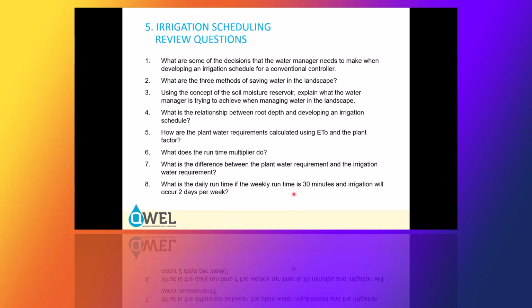I would also encourage you to go through those 4 examples of the different plant types and hydrozones and run through all these calculations on your own. Make sure that you fully understand these. This will be on the test. It's going to be part of the audit. So we really need you to understand all the concepts that were put into this chapter specifically. With that, let's get ready to go on to our final lesson, Section 9, which is on irrigation controllers.